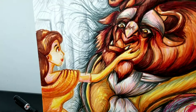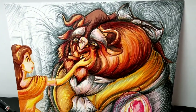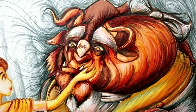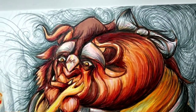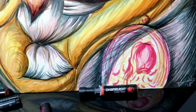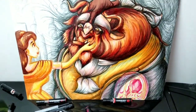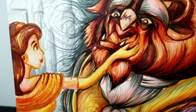I put Belle on the left side and didn't take up much of the board with that. I actually didn't want to put her in there, but then I thought it would be more interesting if it told the story. And then there's Beast — I tried to make him look as sad as I could. The rose right there is represented, and I did it really impressionistic. I felt like that would be the best way to paint this, at least the way I illustrate things.